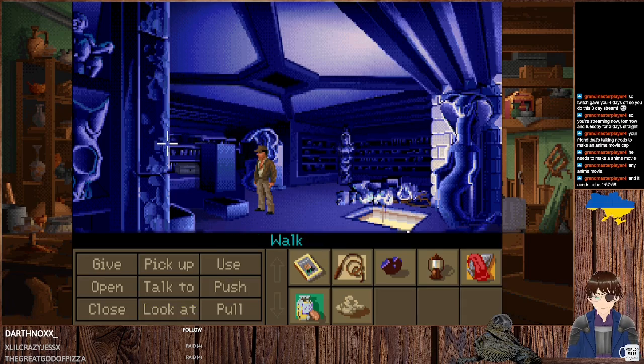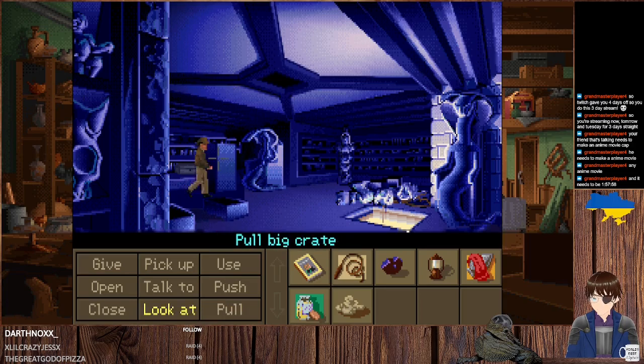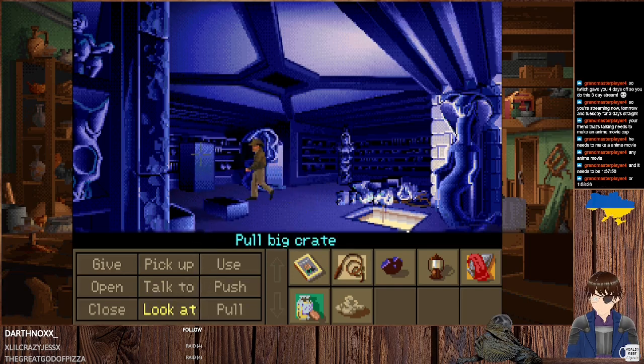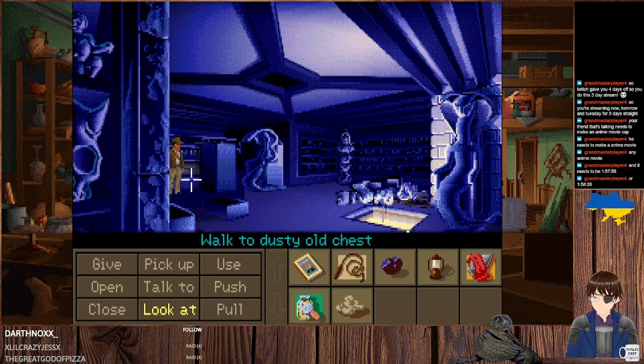Okay, wherever it is, the urn is supposed to be. I can't actually see where it is. I believe it's part of the old Ward collection. Let's see. Pull the crates. They won't go any further. Is there anything here? Behind it? No. It won't come any further. Okay, then I'm not seeing where the hell this urn's supposed to be.